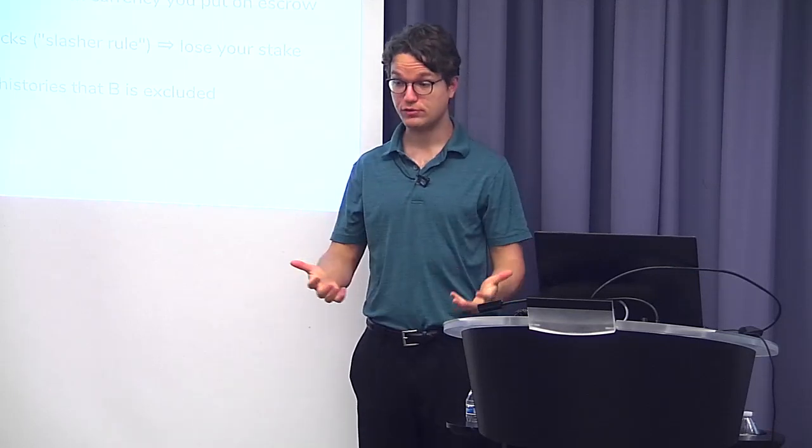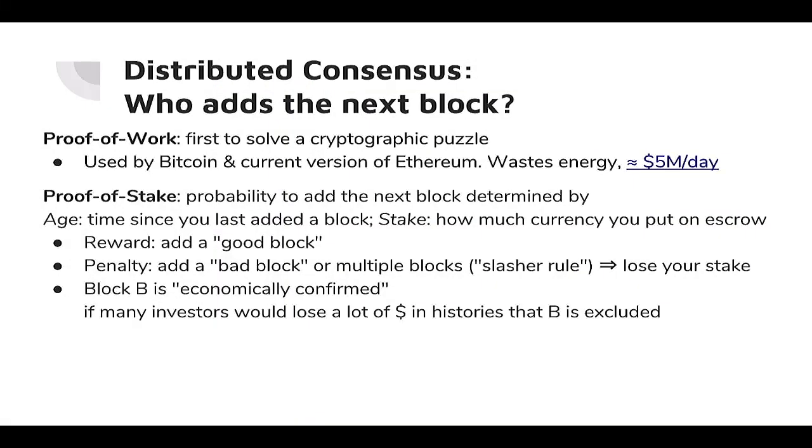Then there are rules that you can encode in the system called slasher rules. Guna mentioned them a little bit last week, where if it can be shown that you have violated these rules, then you lose your deposit. So you're very disincentivized from cheating, because you lose the money that you put up. And this money is put up for some amount of time. It's kind of like a long-term deposit.